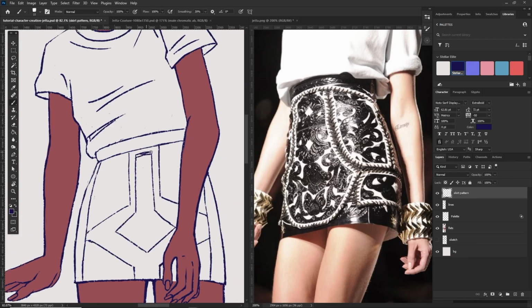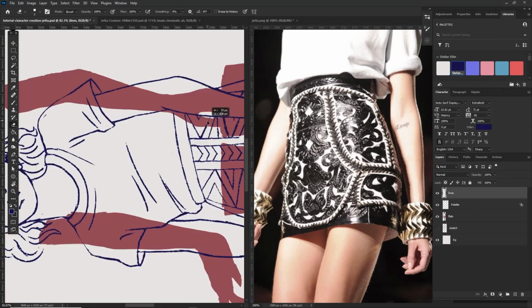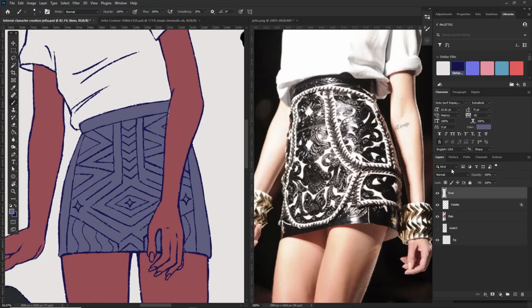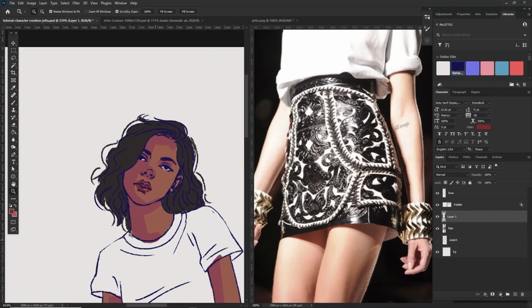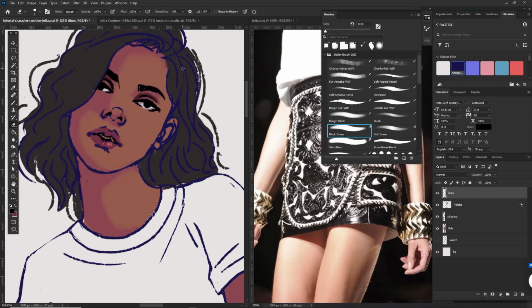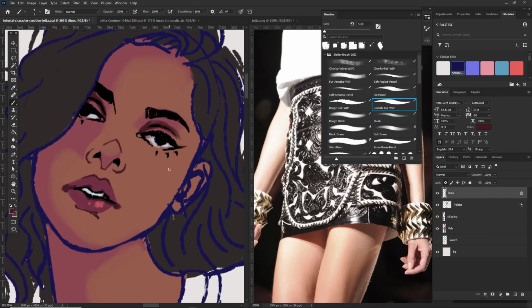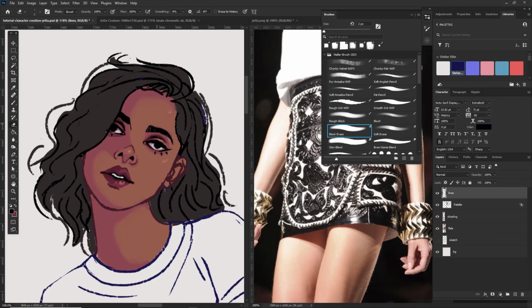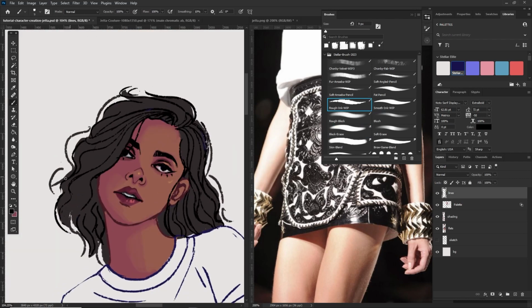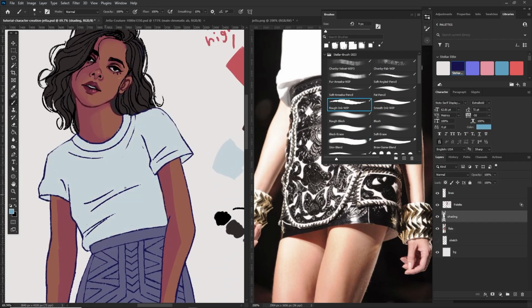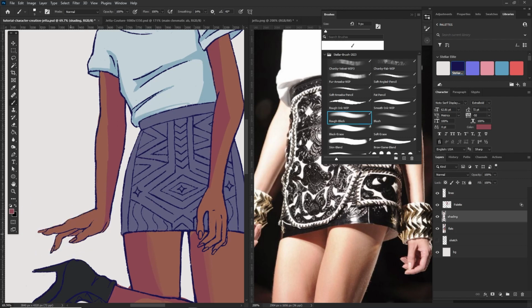I see a lot of people worrying about what they can and can't do in the art process, and I think it's important to empower yourself, learn new techniques, and have fun instead of stressing about what other people think of how you're doing it. Obviously, within reason, we don't want to be like completely ripping off somebody else's work and slapping it up as your own. You know what I mean, right?